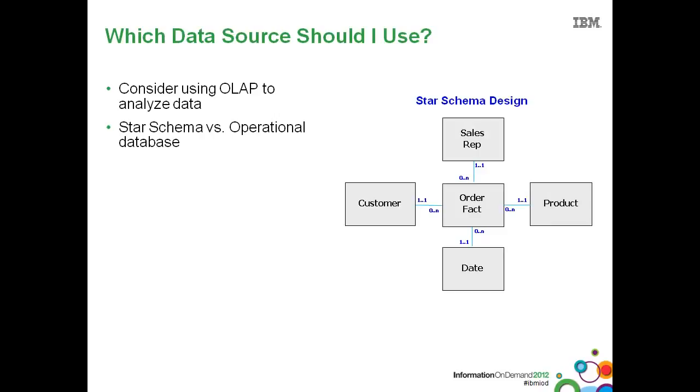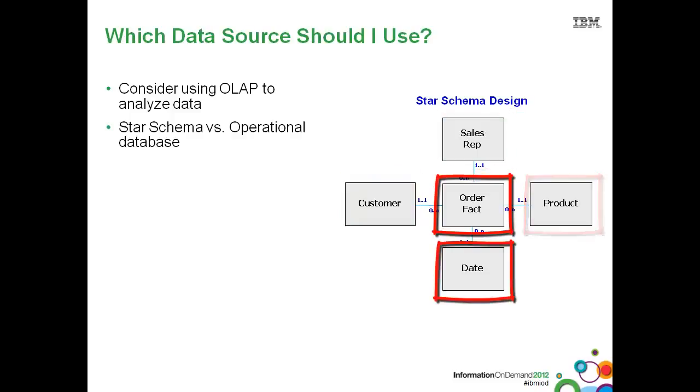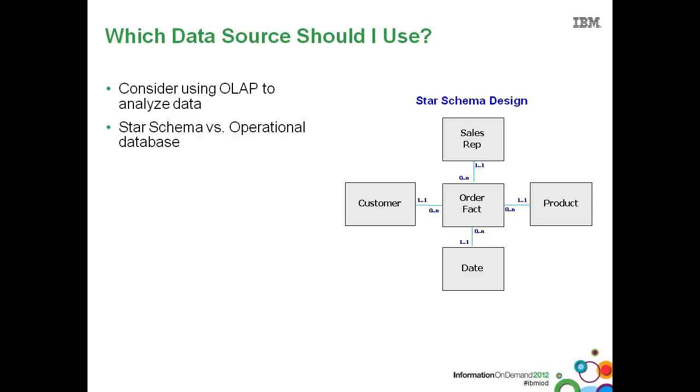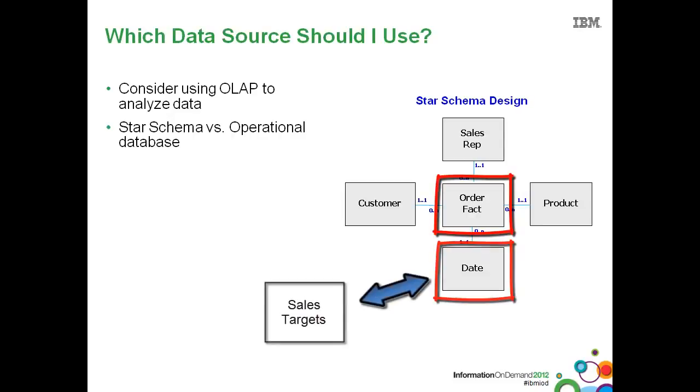If you're going to go against a relational data source, then we highly recommend star schema versus an operational, also known as a transactional system. The reason we recommend star schemas is because it's an industry standard that our tools are optimized for. And that star schema design is a central fact table with its surrounding dimensions. And your data mart or warehouse can have multiple fact tables which can be related to each other through these common dimensions, also known as conformed dimensions. So for example, sales fact could be related to sales targets through the time dimension.